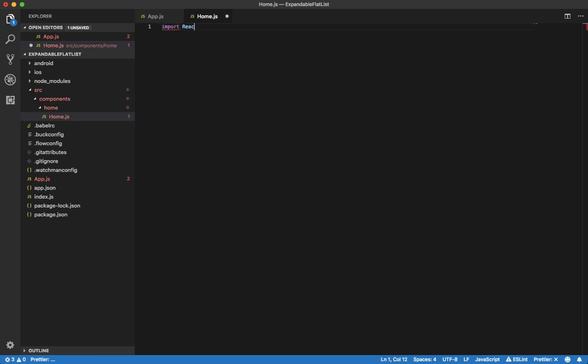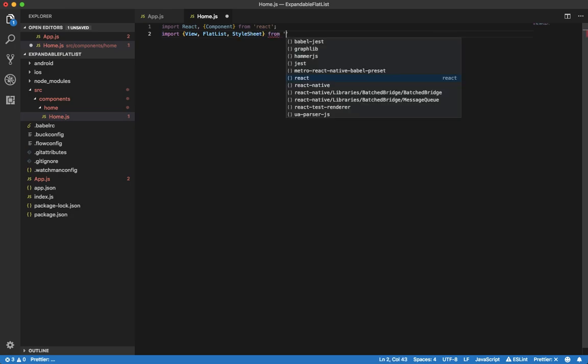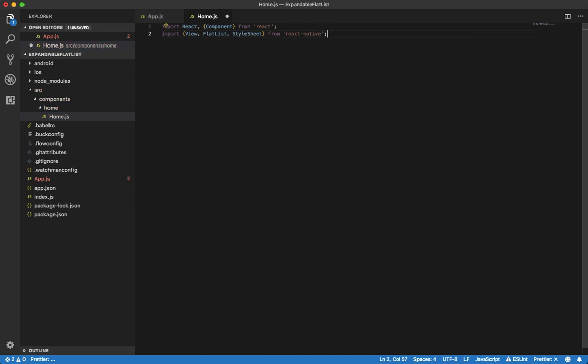So let's start to implement our home.js. Import React and Component from React, and also we need View, we need FlatList, and we need StyleSheet, and import them from React Native.